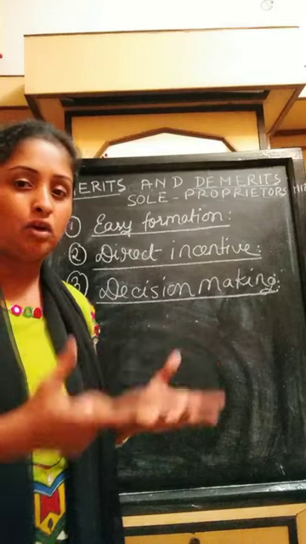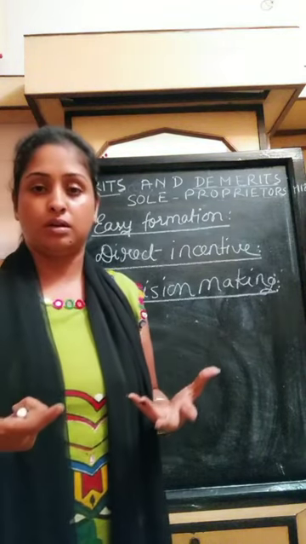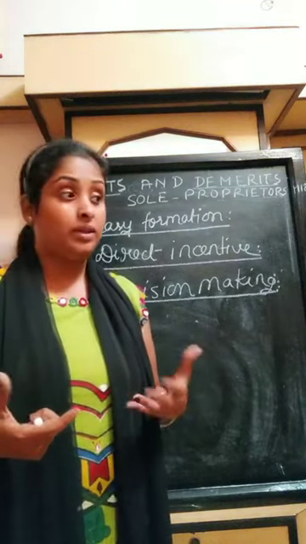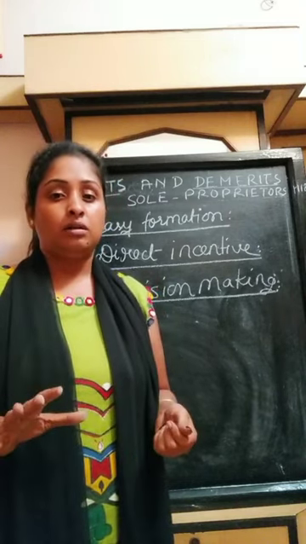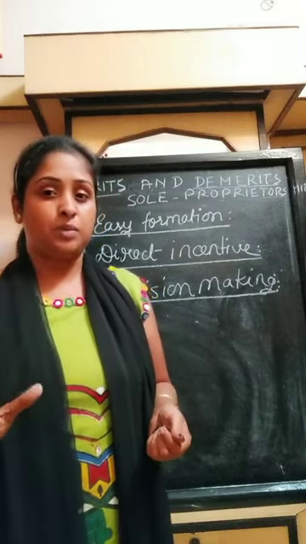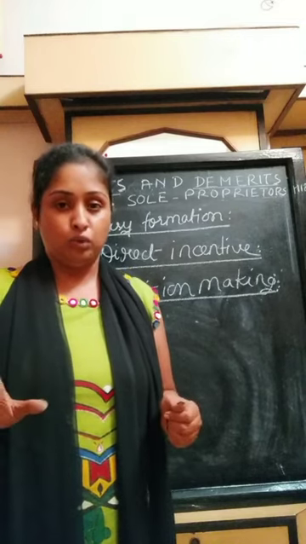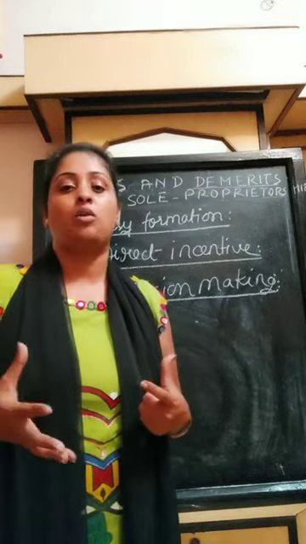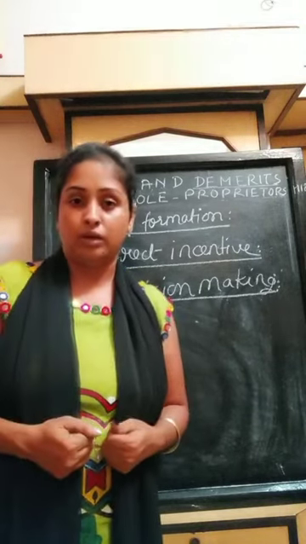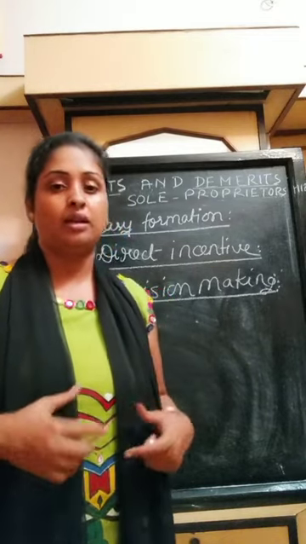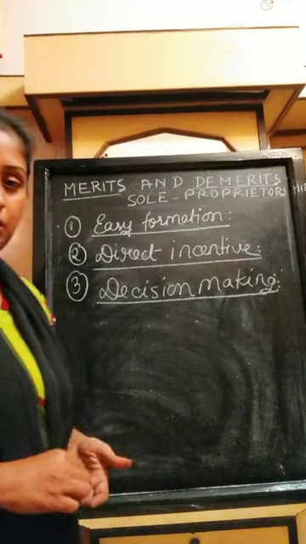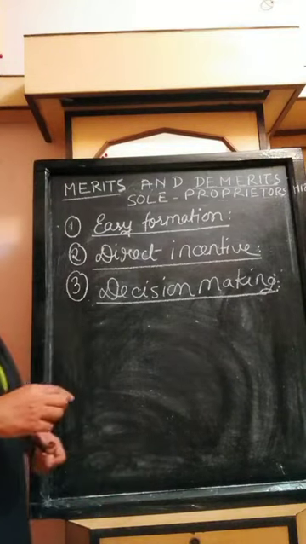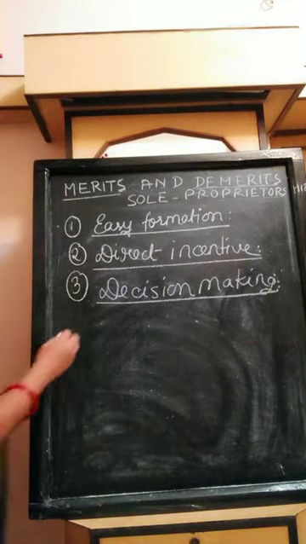Since he doesn't have to depend on others, he can make quick decisions with immediate action also, and he doesn't need to seek others' permission. He alone can do this. So there is a lot of flexibility in operation. Since he alone is the owner, there is no rigidity. So this is the third important point, and the fourth important point is independent control.